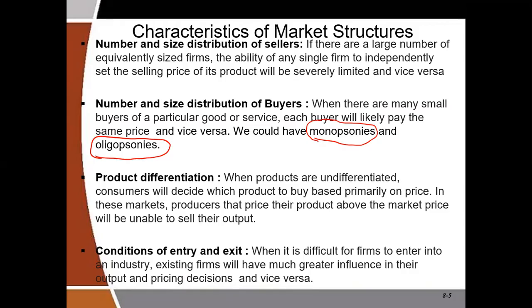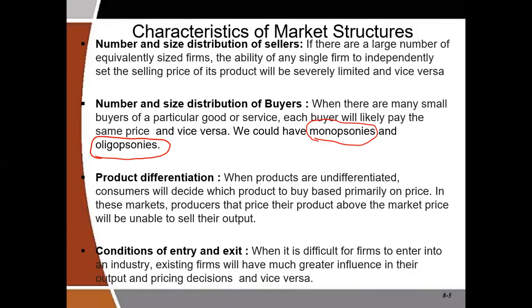Now, putting all these factors together, we always have monopoly on one hand and a perfectly competitive market on the other hand. If you look at the factors we've talked about, if we have a single seller whose product is so different, and if in that market the entry and exit barriers are high, that seller will be able to influence the prices because he will then monopolize the market.